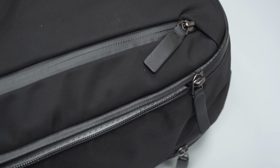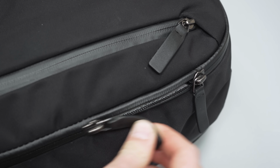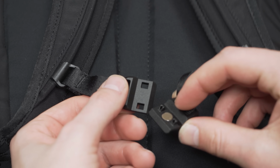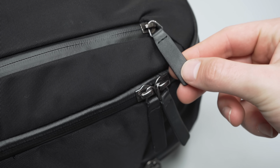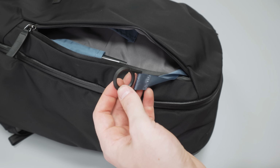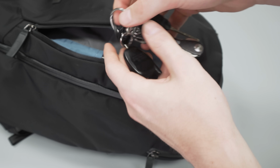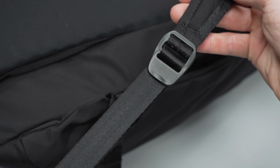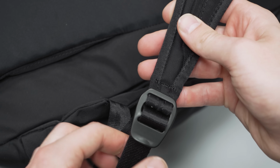Onto the other key materials of this bag, we have YKK AquaGuard zippers for additional weather protection. We have magnetic buckles on the sternum strap, which is satisfying to use and works well. We have nice and professional feeling leather zipper pulls, ITW plastic hardware, especially on the keychain on the interior of the bag, which we'll get into in a second, plus premium feeling metal and aluminum hardware on places like the adjustable shoulder straps.